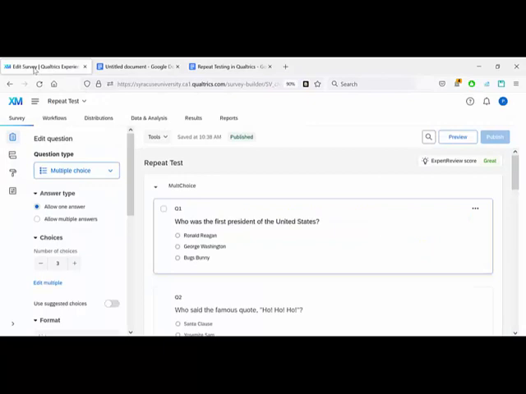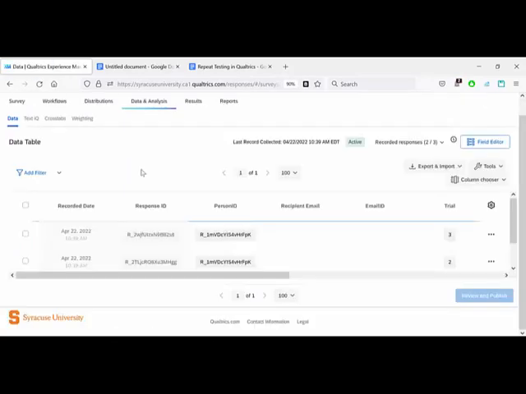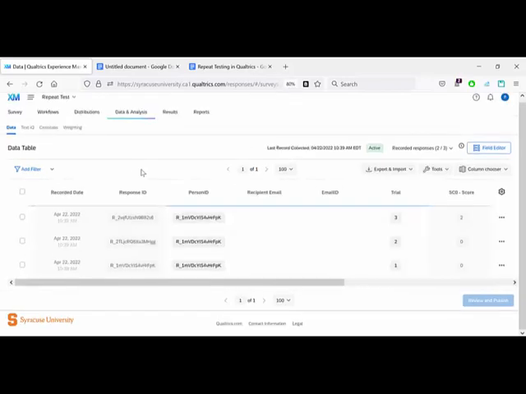Let's go back to Qualtrics. Let's take a look at the data that was collected. And here's our data. I'm actually going to make this a little bit smaller so that we can see everything a little bit better. You can see response ID. As I mentioned, every time you come in, retake the test, Qualtrics assigns a new response ID. So we created the person ID field, and it takes the very first response ID and carries that through each one. So now you know all of these records belong to this same person.